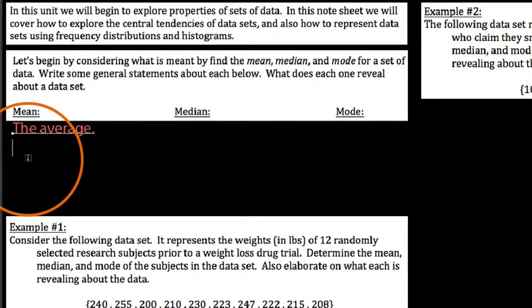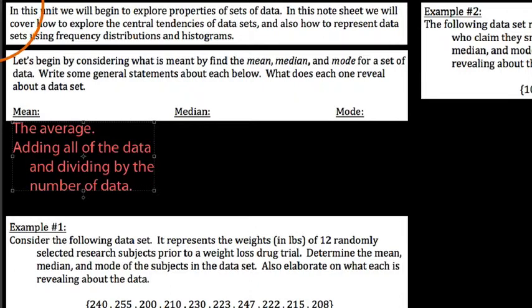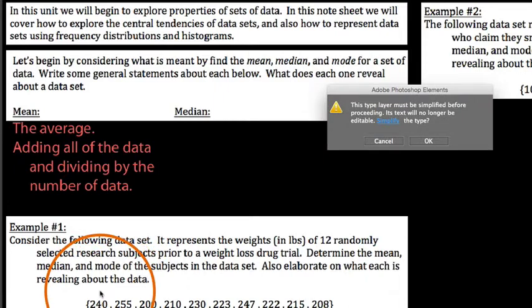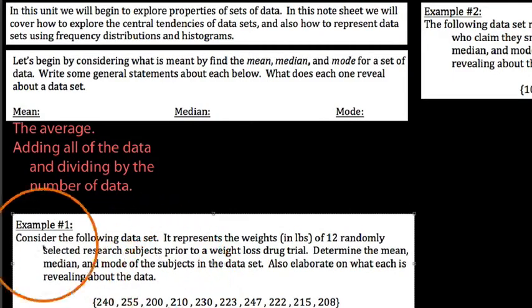It is found by adding all of the data and dividing by the number of data. And there is something else that I would like to say about that. When you add up all of the data in a data set, we often use the letter X to represent them. So for instance, this data down here, if I were to put this in order, then we would have a data set that's populated with all of these data X's. We say this is like my first datum here. Let me adjust this here very quickly. Move this to the front. There we go. I should be able to draw on this now.